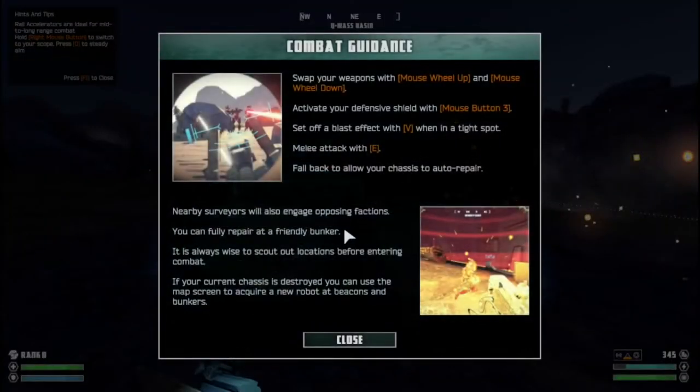Oh gosh. Combat guidance. Swap your weapons with mouse wheel. Yep. Activate your... Oh! I have a defensive shield with mouse button 3. I guess that's a scroll button, okay. Set off blast effects with V when in a tight spot. Melee with E. I'm gonna have to change that.